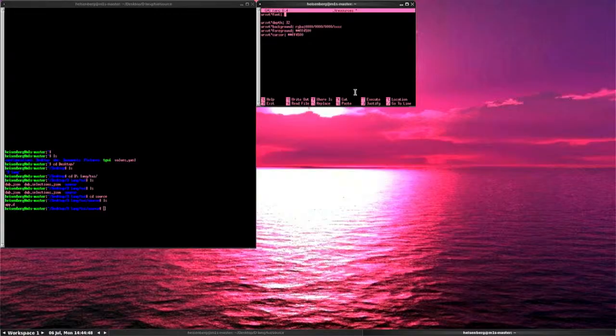Put a colon, and then, let's see. I wonder if this will actually work. Actually, I might even be able to just zoom in. Nope, there's no zooming. Let's see.